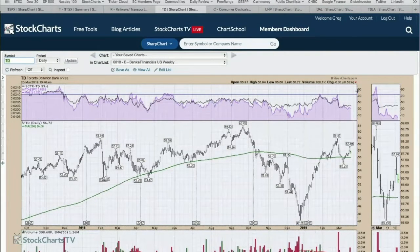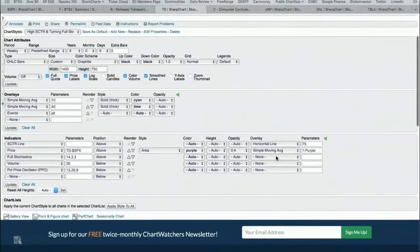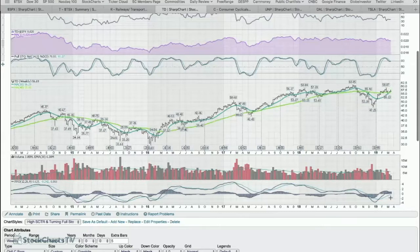So I think you'll agree that the setup here is very risky, just with all of this topping structure, and now we're up here on the right-hand side. And again, going to a weekly chart on all of these, the momentum rolling over right at zero would be critical. So try not to lose perspective here. Don't get caught up in the hype. Yes, the market has rallied a long way, and a lot of people feel like it could go a lot more. My perspective is we're right at where we would have expected the market to. If it was going to fail, it's going to be right here where the momentum is near zero.